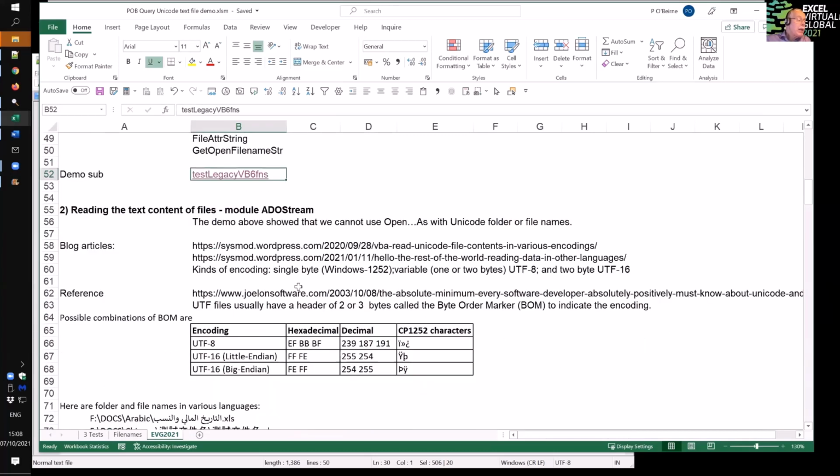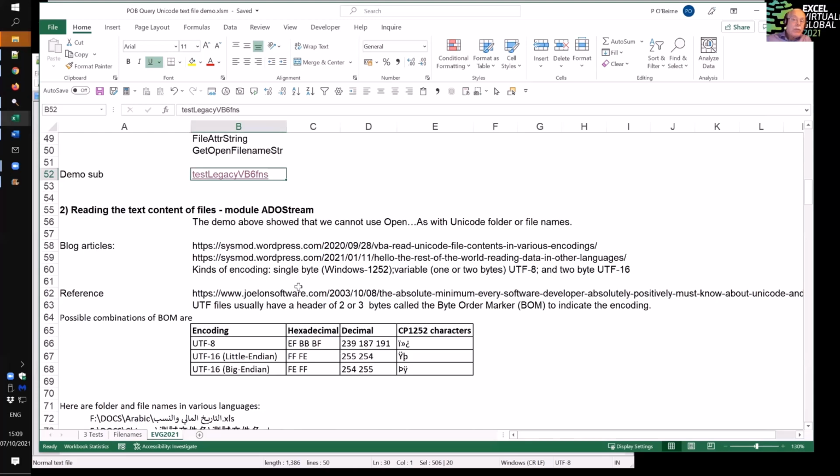And essentially, all I need to explain at this stage is the different kinds of encoding and character sets. We all know that Windows uses a Western character set, Windows 1252, which has most of the accented characters for Western European languages, not for Eastern Europe and not for much of the rest of the world, which has graphical character sets.